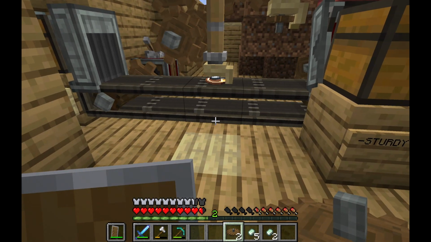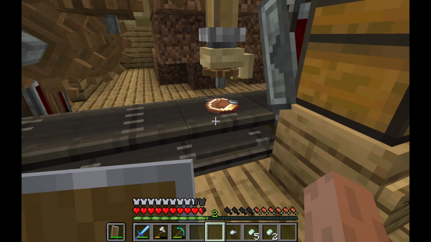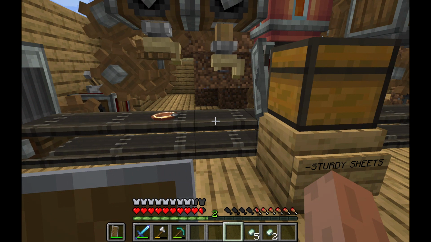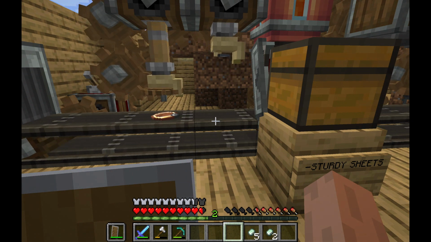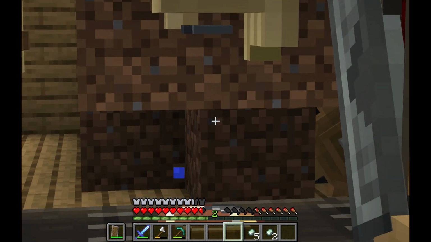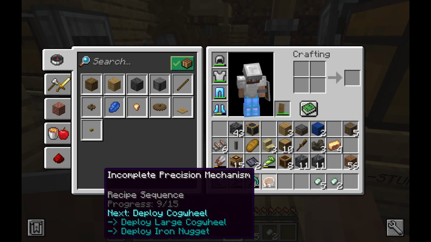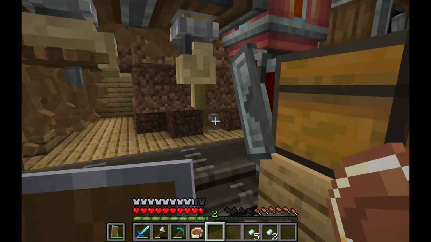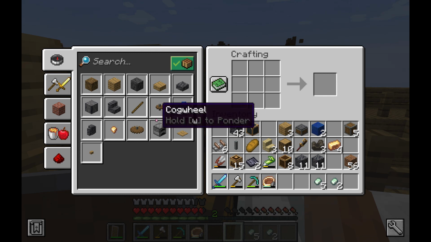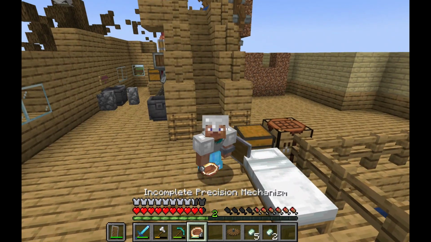We switch this. We switch this. This should hopefully be the last one. Hopefully this should make a precision mechanism just like we want. Come on. You got this. Here it goes. Boom. Nope. Deploy cogwheel. I'm out of shafts. Well, we'll finish this incomplete precision mechanism in the next episode.